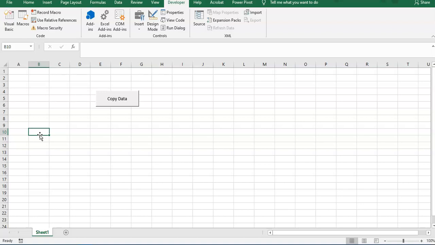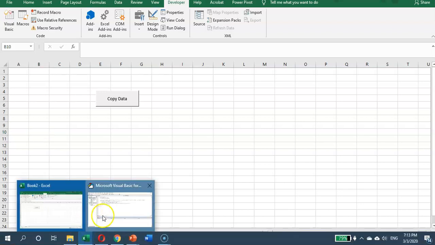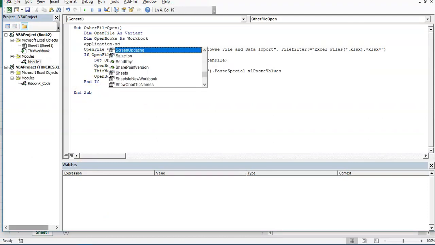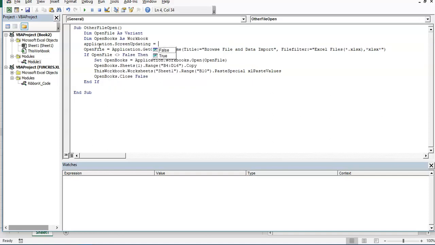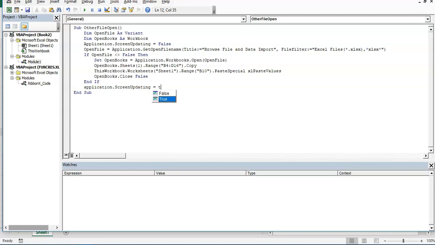We don't want that, so we go back to our code and set Application.ScreenUpdating to False, and we need to get it back to normal at the end of our coding, True.